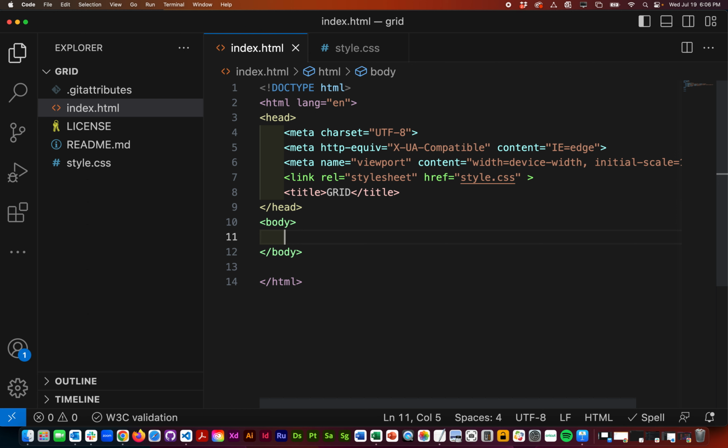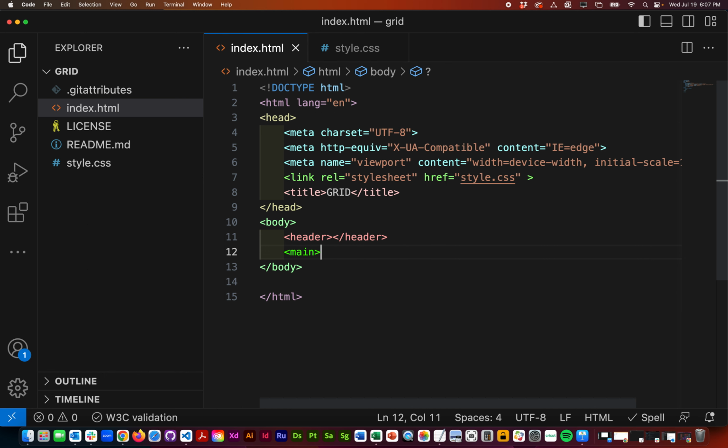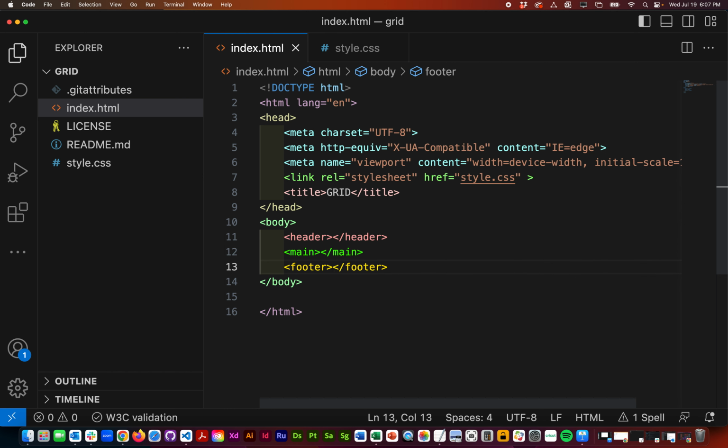HTML is a story. We're telling a story. It's a narrative from top to bottom. So it always has a beginning and a middle and an end. And by default, by definition, header is the container we use as our introduction. Then we have main. That's our main story, right? And then the end is footer. That's our conclusion. So almost every web page is going to have at least these three: header, main, and footer. The beginning of the story, the end of the story, right?